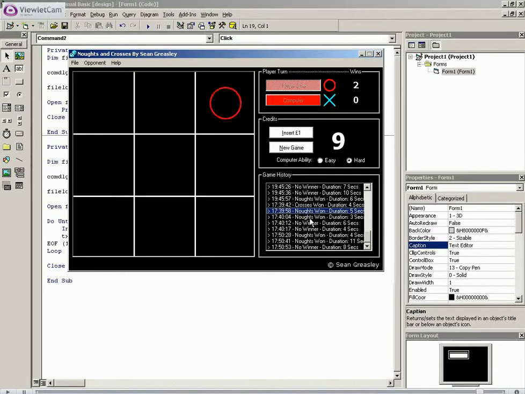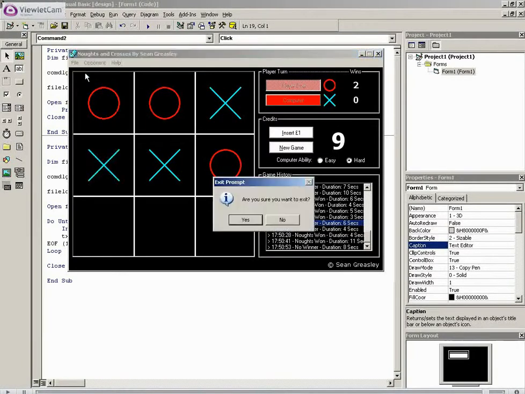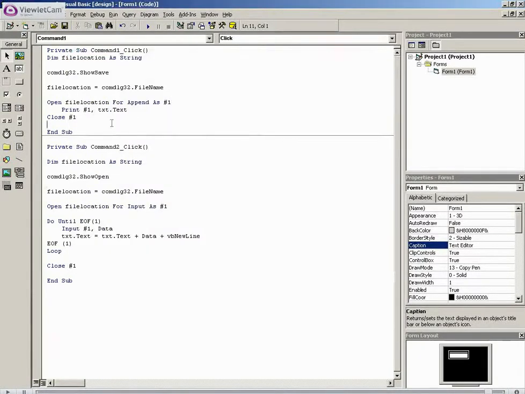Yes. We can then set the computer ability to easy or hard. So say easy, it randomizes a location, as you can see. But if we put on hard, it uses a little bit of AI to block where you're going. So if I put here, it has to go there because I've tricked it. So if we have a new game, if I put one here, it'll put itself there. Then of course we have to block him off, and again, and that leaves us with that.